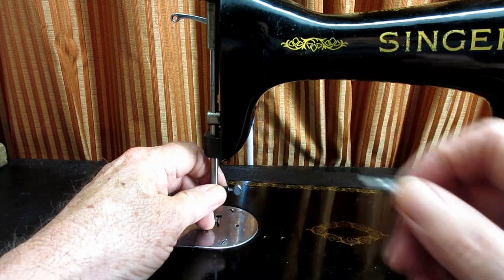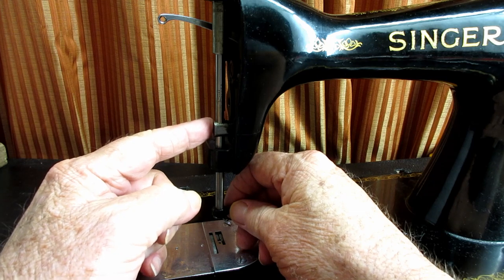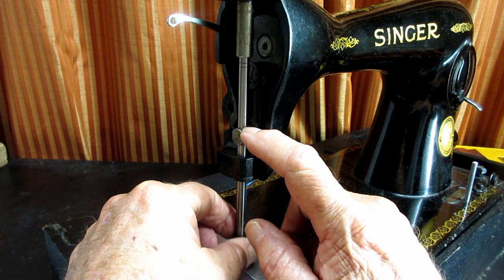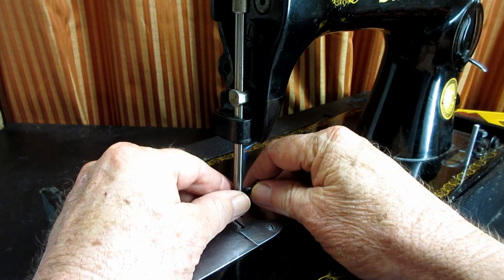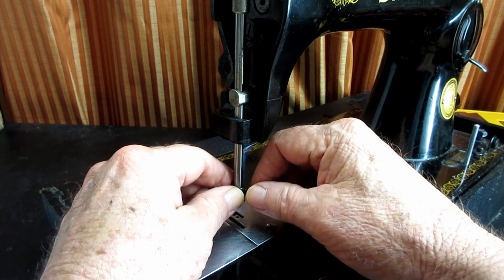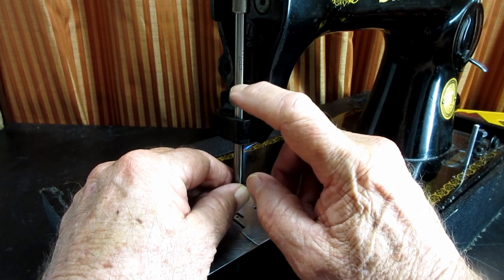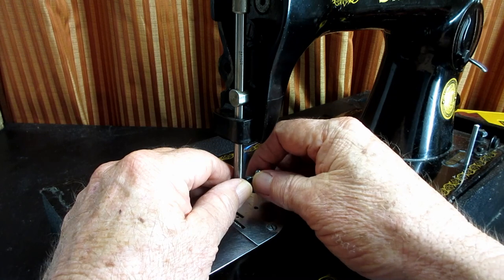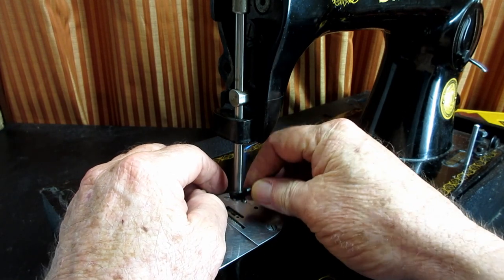You don't need to take that screw out all the way. Sometimes the needle bar is stuck in the connecting stud because oil has dripped down in there over the years. If you have that, sometimes just using the thumb screw to twist this back and forth can get it free — move it up and down and twist it. You can put a couple drops of fresh oil or alcohol to soften that old oil up. If you're worried about getting chemicals on the finish of your machine, you can use heat like a hair dryer to loosen it.